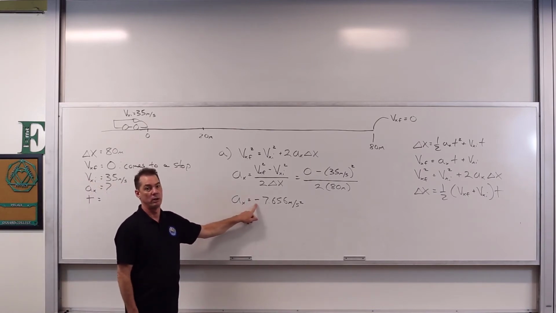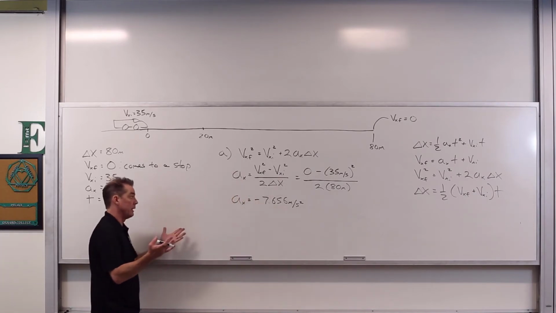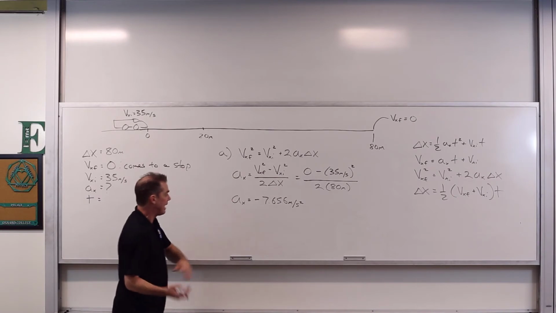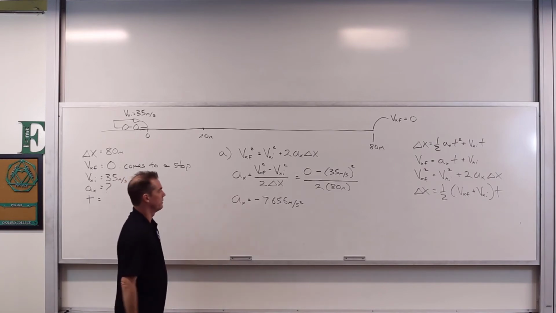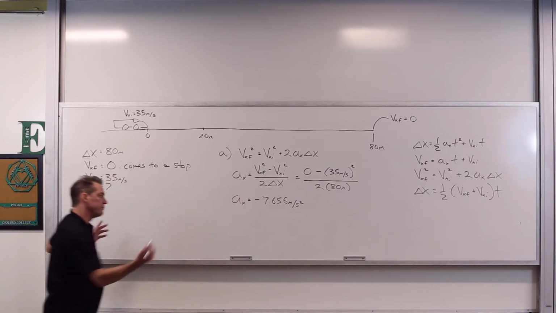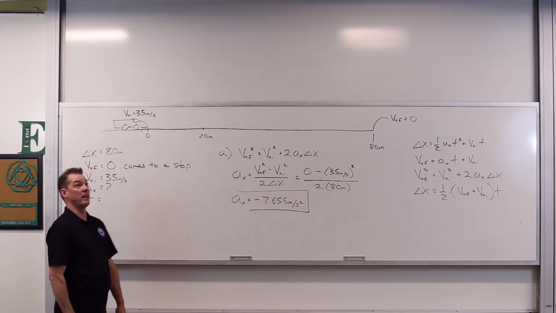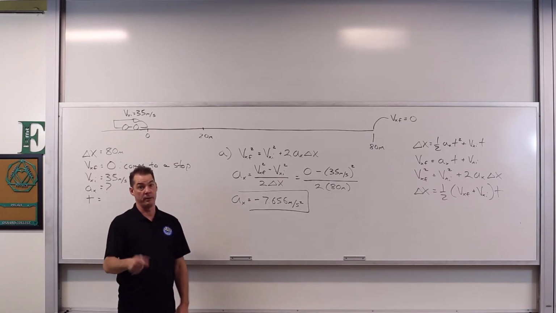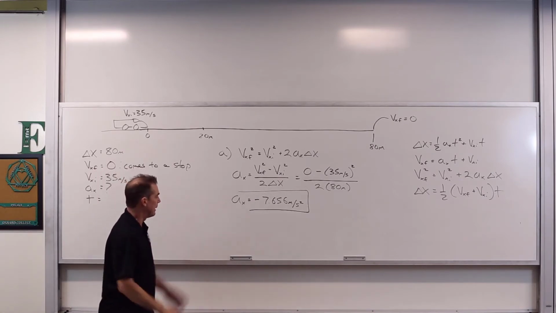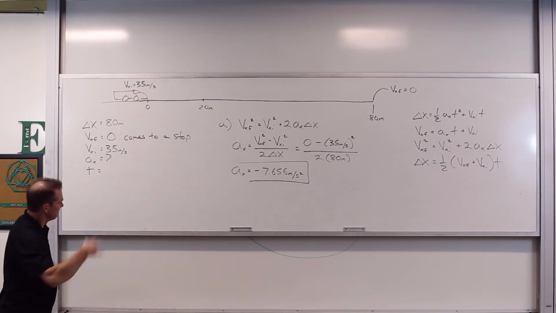It's directional. If we wanted to, we could put a little i hat there so we know we're talking about the negative i hat direction, but it's already implied because this is a vector quantity and we're in one dimension, x direction. So there we go. There is the acceleration. Something you have to be careful of: for an object slowing down, the acceleration better be in the opposite direction of the velocity vector. Bottom line. All right, so in one dimension.